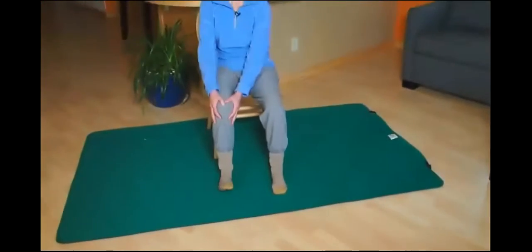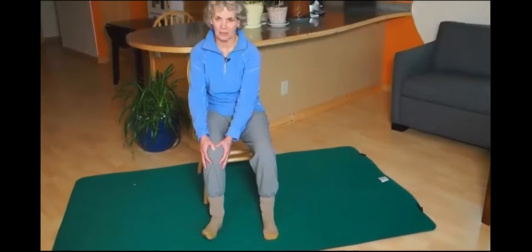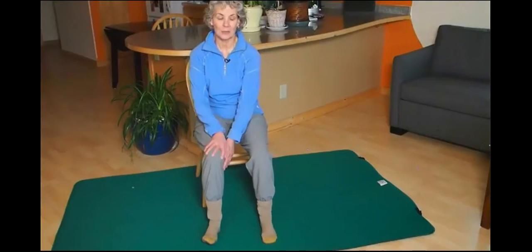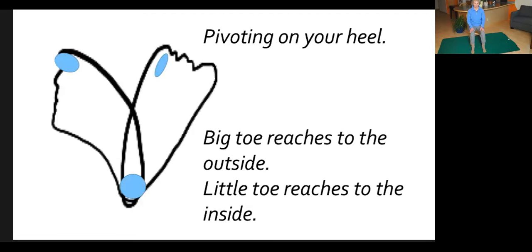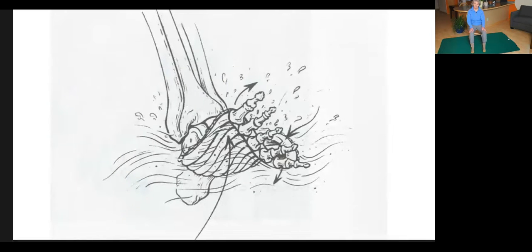And maybe the scenario of your foot being a rubber raft helps, maybe not. It does for me. And by all means, if you get a cramp in your foot, you shake it out, you can switch legs. In fact, let's switch legs. Okay. So your other foot flat on the floor. Take the base of the big toe to the inside and the base of the little toe to the outside. So you get a sense that you're making an arc.